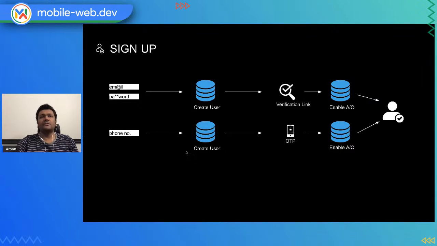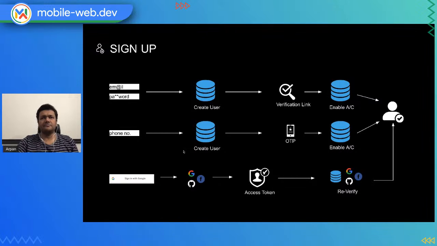Okay. But then there is another way. For example, on Communal or on a lot of websites these days, you click login using Google, login using Facebook, login using GitHub, or any other third party. What happens there? A few more steps, not just for the user, but on the server side as well.